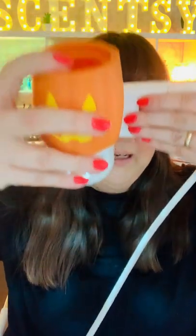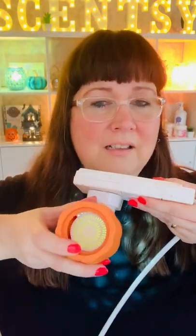Depending how high up a wall this goes will determine how big the pattern is created from the light. The further away it is, the bigger the pattern; the closer, the smaller the pattern. It's really cool as a nightlight. It's not bright enough to keep kids awake or disturb anybody, but it's a nice light for when children need to get up and go to the loo in the night, or they're scared of the dark and want to see where they're going if they need to leave their bedroom.